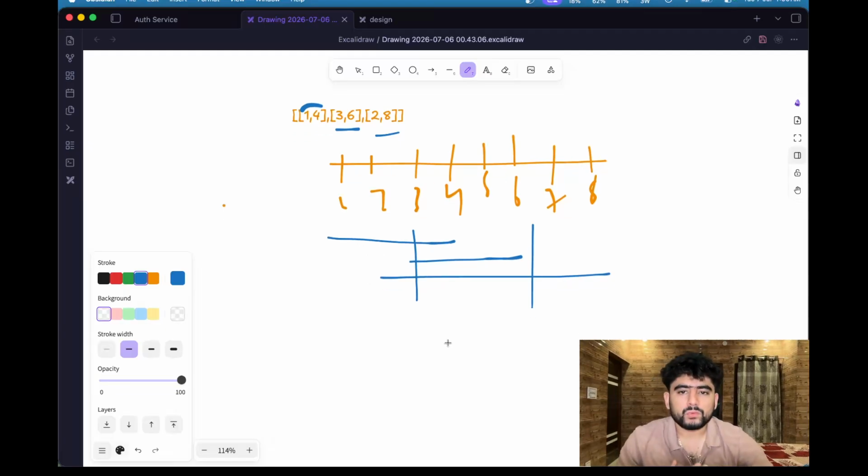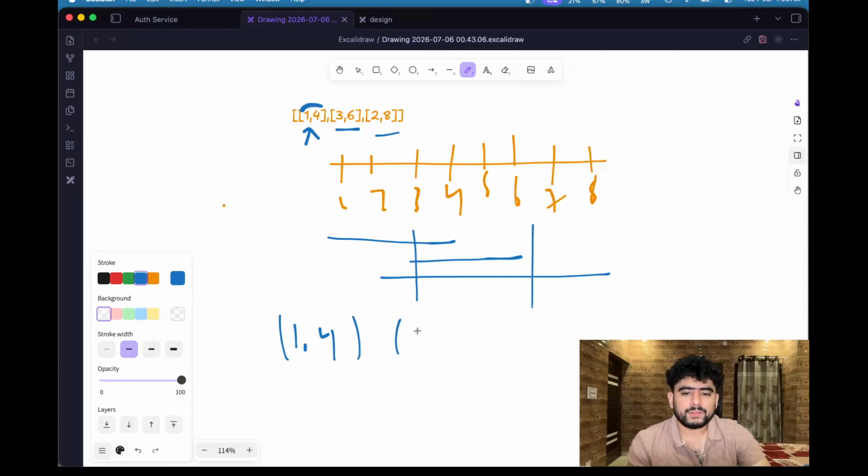So the first approach that came to mind on reading this problem is to loop through all the intervals and check whether each can be removed, comparing with all other pairs. 1 4 can't be removed.